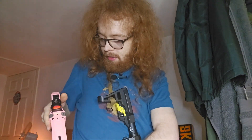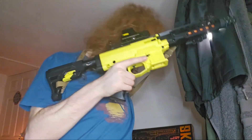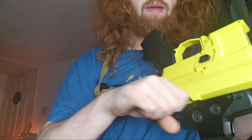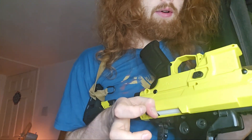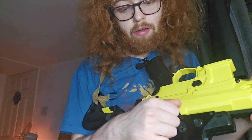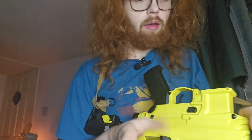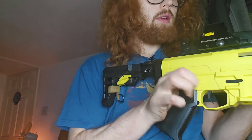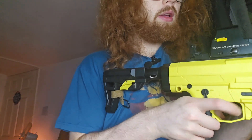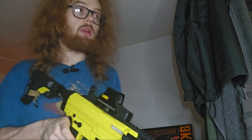I don't know if every single one takes a bit of breaking in, but my bolt is making a ratchet noise — I know that's the teeth on the bolt. It's not causing an issue right now, but let's do a dry fire. Sometimes the bolt just does that and I'm not sure exactly why — maybe you guys can tell me in the comments. I haven't seen that with anyone else's.